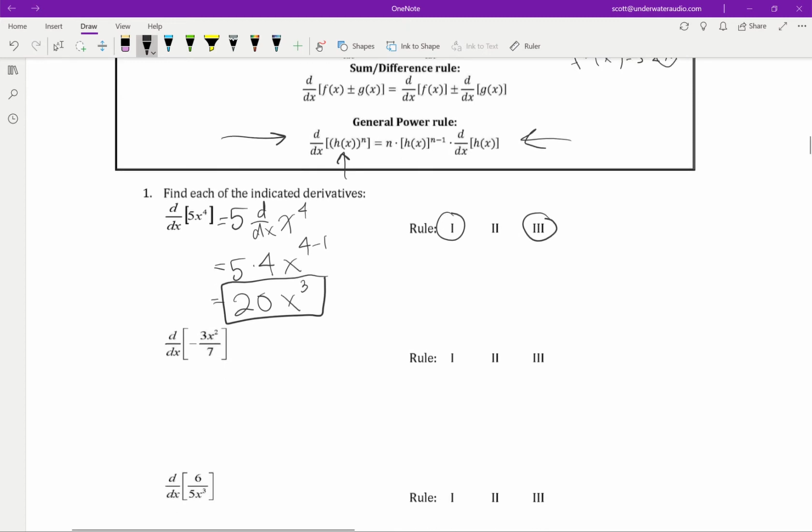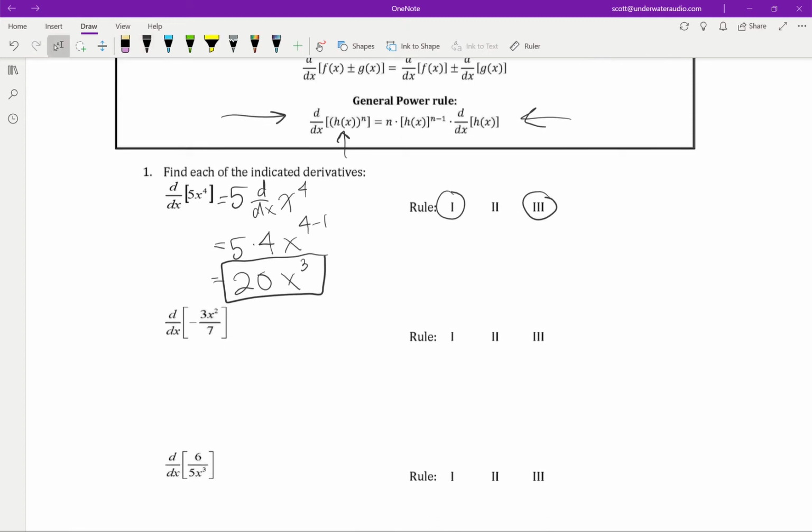Okay, so then we'll do the same thing again. For this one, I'm going to use that first rule, the one about constants, and pull out the negative 3/7 and just do the derivative of x squared. So that was rule number 1. And then we actually know we have x squared memorized, hopefully by now, maybe. Okay, that was pushing it a little bit.